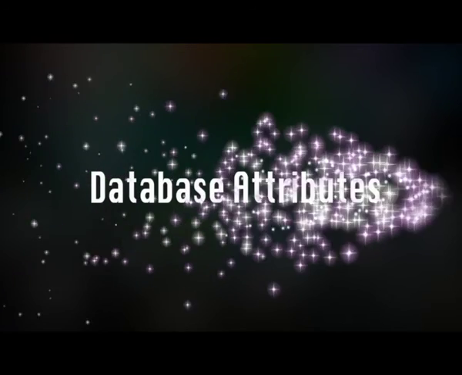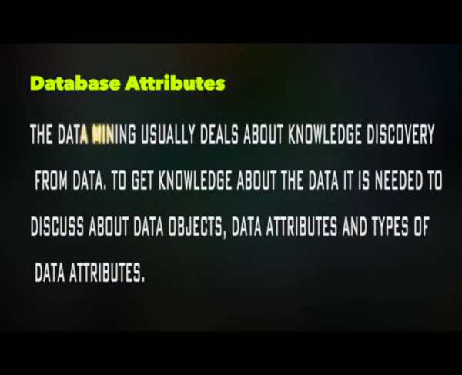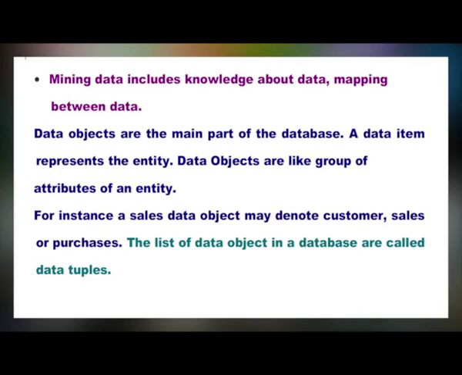The next concept is database attributes. Data mining usually deals with knowledge discovery from the data. To get knowledge about the data, it is needed to discuss the data objects, the data attributes and the types of data attributes. Mining data includes knowledge about data and mapping between the data.